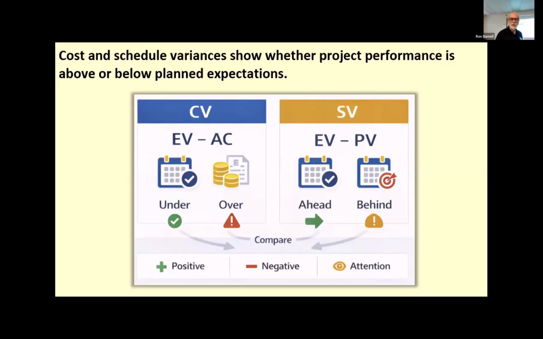Now schedule performance, and we'll talk about that here. It's not exactly budget, but when we do the schedule analysis in earned value, everything gets interpreted in terms of cost, dollars. So we might say we're $175,000 behind schedule. Then we have to convert that into time to figure out the duration. Usually we can do that using the schedule.